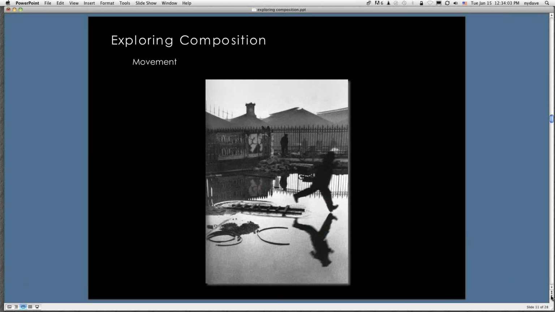And this is not a great photograph. It's got lots of random little pieces of stuff in it. And yet it is a famous photograph, and I would propose that it has as much as anything to do with gesture. The fact that it was caught at that split second where this man had made a decision and he's leaping and he's going to get his foot wet, but it hasn't happened yet, and the water is unbroken and the shadow is still perfect. So this is split-second timing and human gesture as much as it is kind of general rules of light and dark and compositional form.